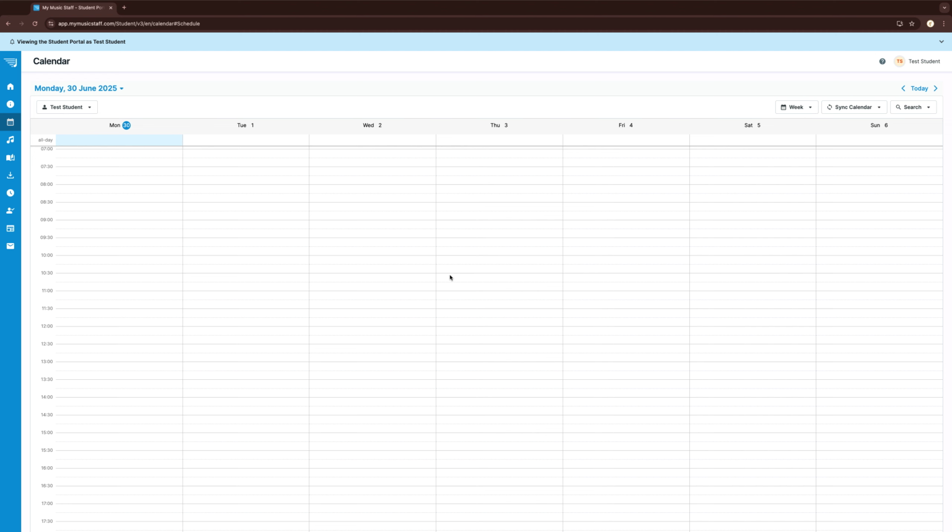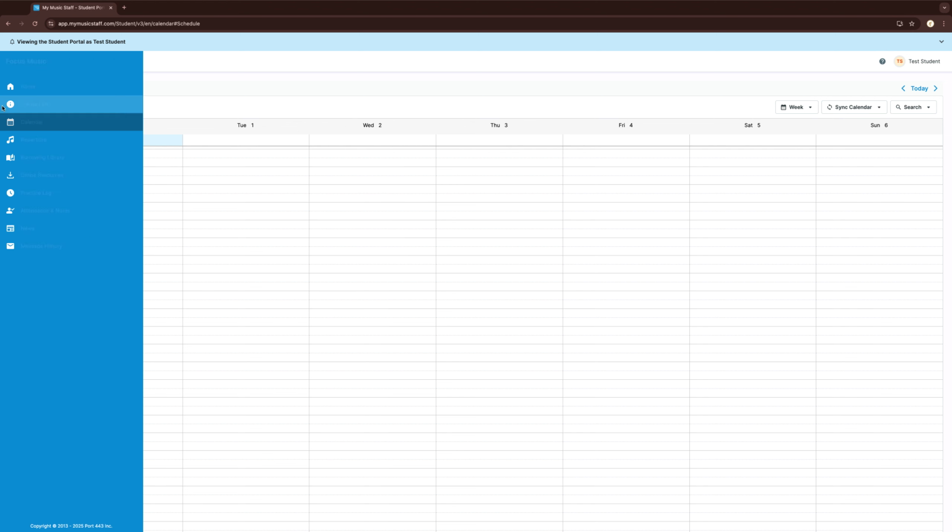Calendar, this will be showing when lessons will be during the week. So if you're doing in-school tuition, it will come up on a Tuesday, or if you're doing the music academy at the weekend, it'll come up on a Saturday. It will give you a time slot and what day it is, etc.